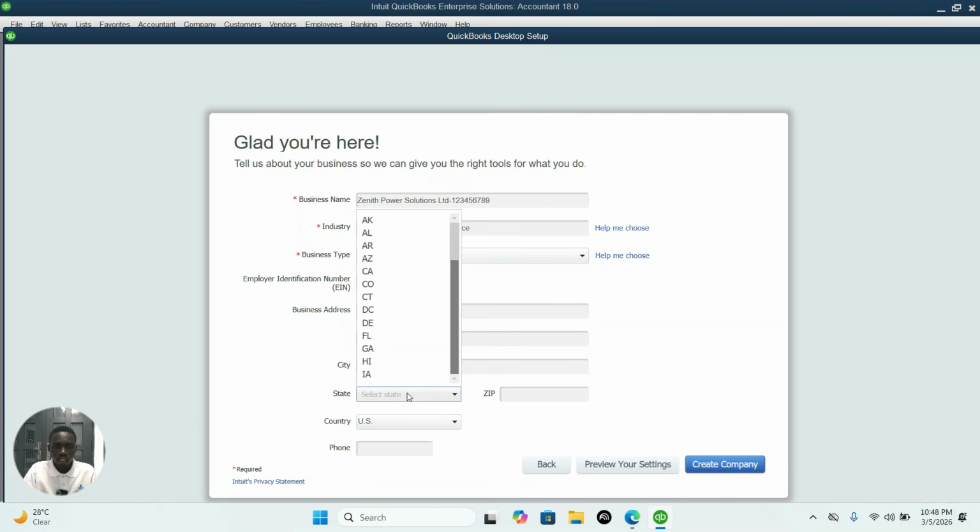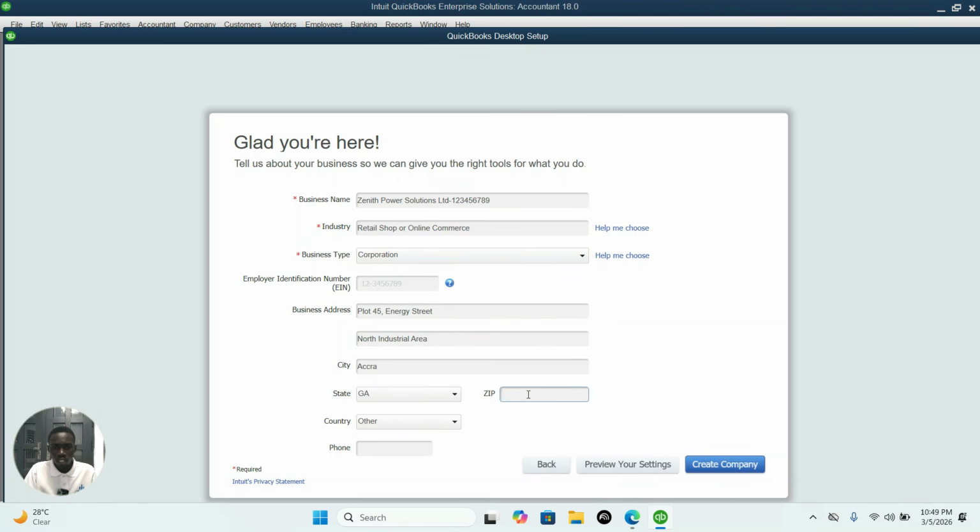For the state, QuickBooks is kind of UK based, right? So we don't have any state ID here. So probably let's say Greater Accra. Then the country. We are in Ghana, since the company is using the Ghana cedi. But we can see we don't have anything like Ghana here, so we are going to use other.